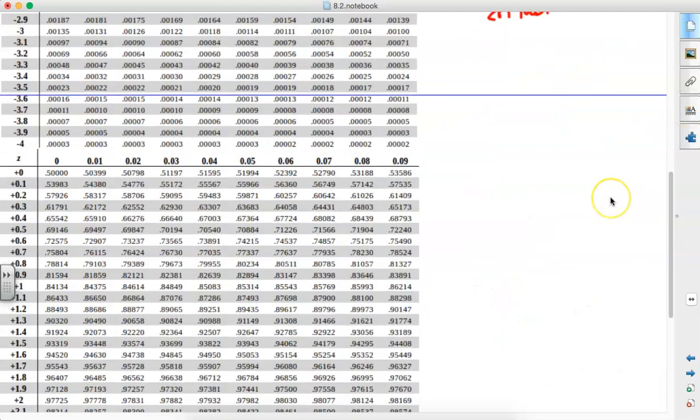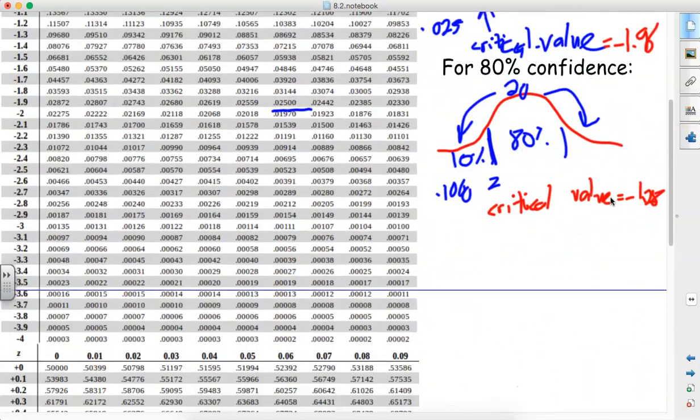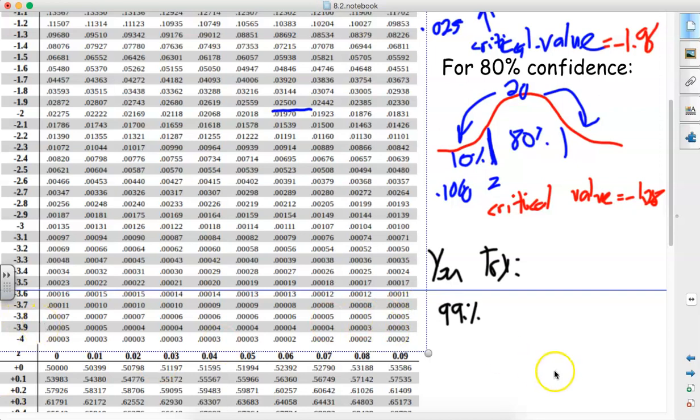All right, so you guys go ahead and try this one. This isn't on your paper, so you try to find a 99% confidence interval. Go ahead and pause the video, give that a try, see if you can figure out what a 99% confidence interval is, and then when you hit play, I'll go over the answer.